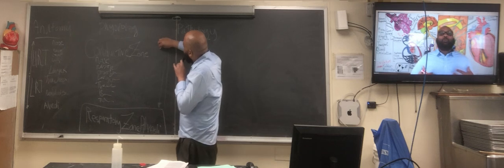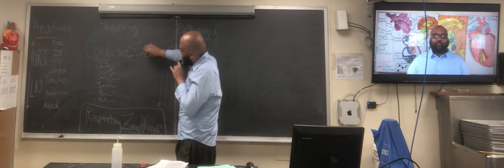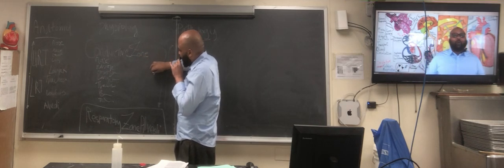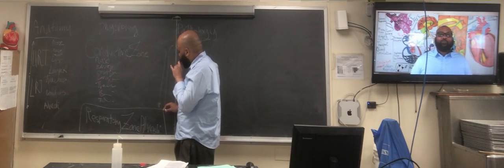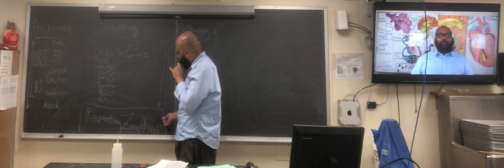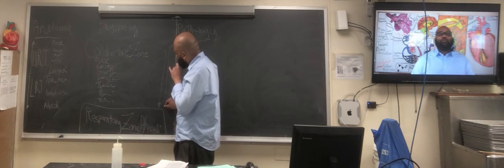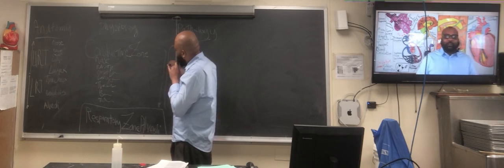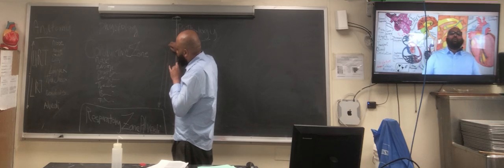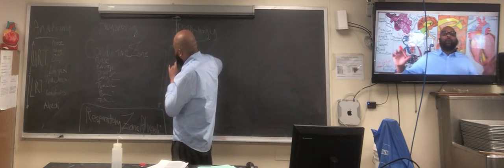So we take oxygen through inhalation from the air and we deliver it through all of our conductive zones, all of our anatomical dead spaces: the nose, the nasopharynx, the oropharynx, the laryngopharynx, the trachea, the bronchioles and the terminal bronchioles. All of that is conduction, and then we deliver it to the alveoli where respiration takes place. Then the alveoli will give off their carbon dioxide, and carbon dioxide will pass up through the terminal bronchioles, then the bronchioles, then the trachea, the larynx, the oropharynx, the nasopharynx, and the nose, and back out into the atmosphere.